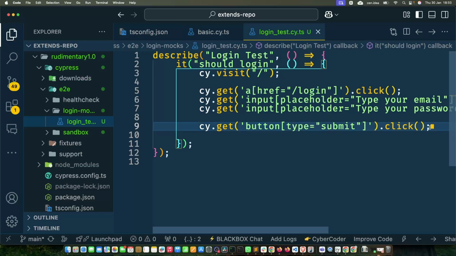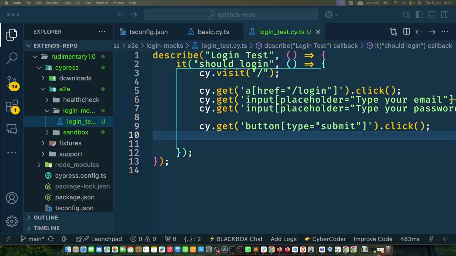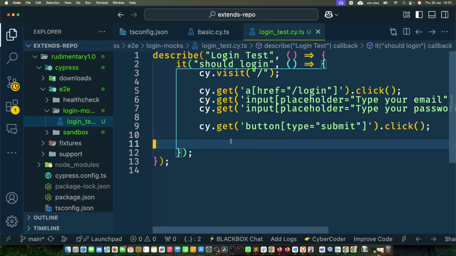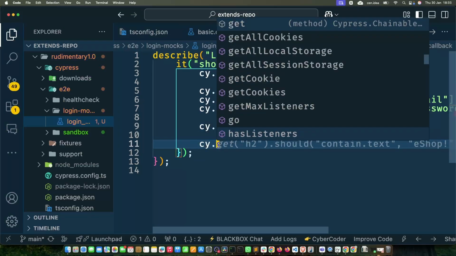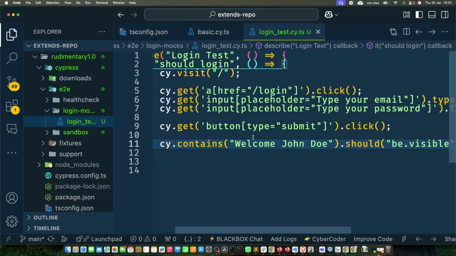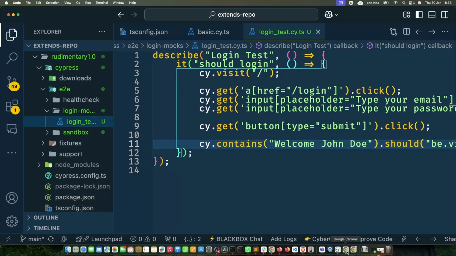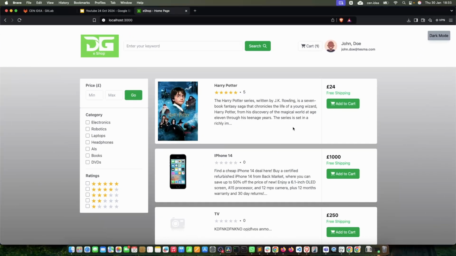Once we've done that, obviously the next thing we need to do is to go and confirm that we are actually logged in. So if we log in, the next thing to do is, let's find the information that is contained on that. Let's say contains something, let's see what we can see on that application once we log in. Okay, this one is not logged in. So let's find whichever one is actually logged in.